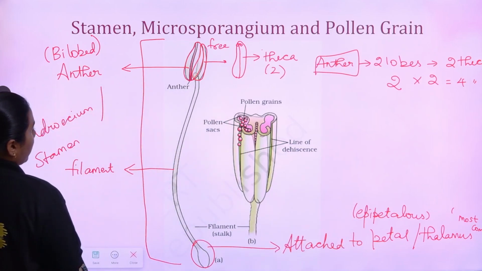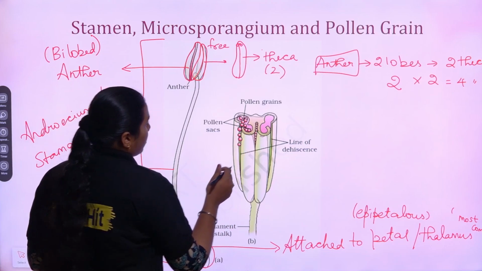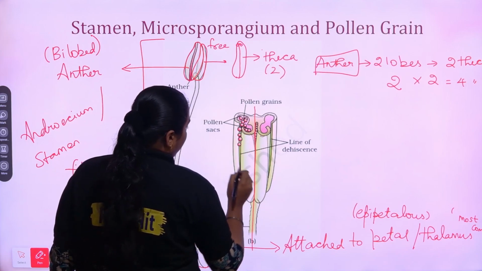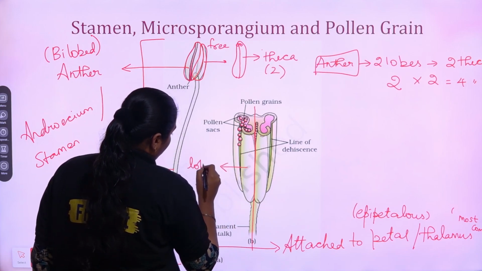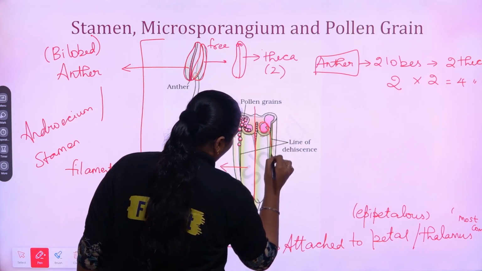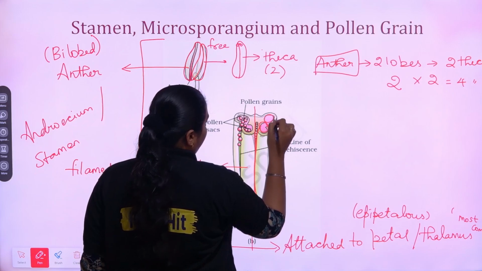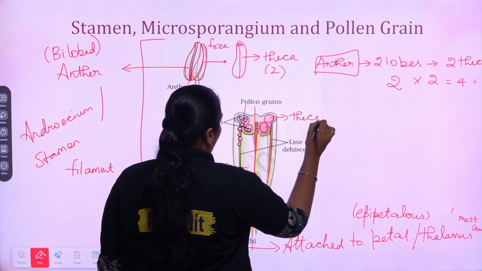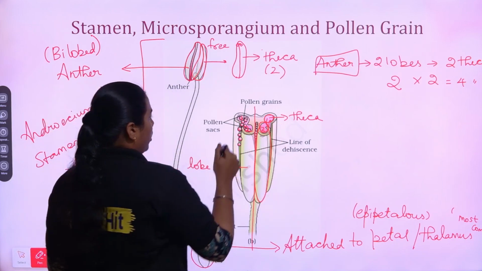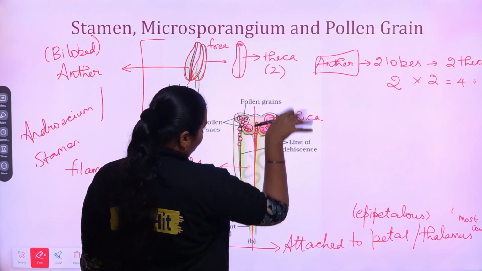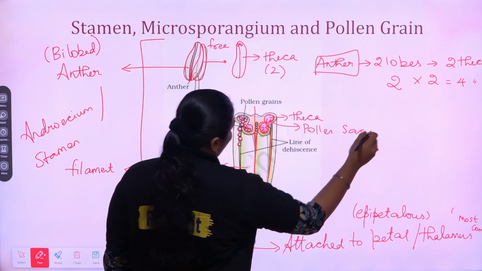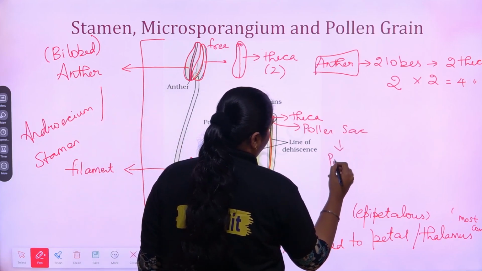Now, this is very prominent here. Look at this image. So this longitudinal groove. This complete part is one lobe, and this one is another lobe, and you can see this is one theca and this is another theca. So how many thecae do you have? 1, 2, 3, 4. And inside theca, what do we have? The round structure I have drawn is the pollen sac. A sac is something that is used for storing. So what is it going to store? Pollen grain.